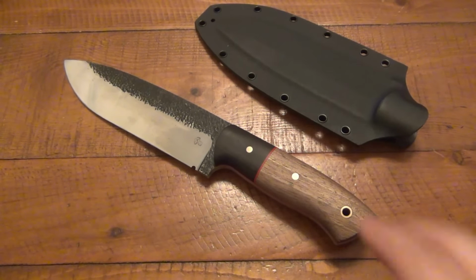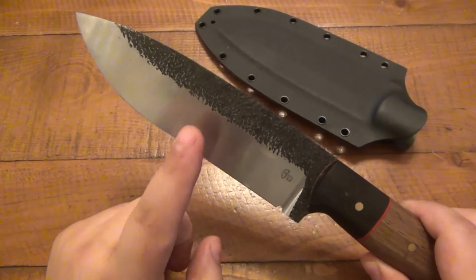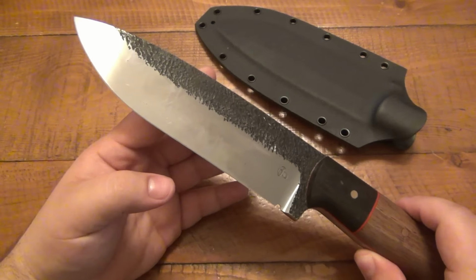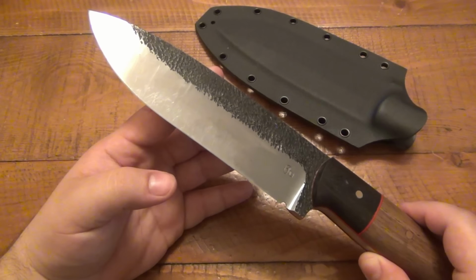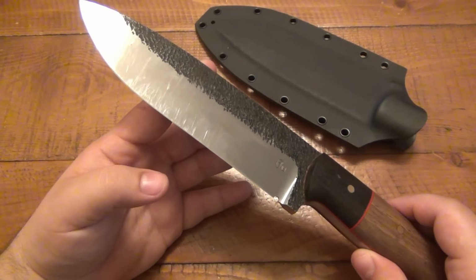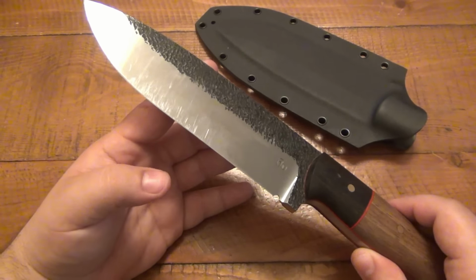Let's talk about the positive. I love the steel. The steel is awesome. Again, this one is available in 01, but this particular model is in an 80 CRV2. If you guys are not familiar with that, it is a hard carbon steel. It's actually the same thing as 1080 Plus. Now, 1080 Plus is made by AKS, which this steel is. It's 1080 carbon steel, but it has chromium and vanadium added to it.